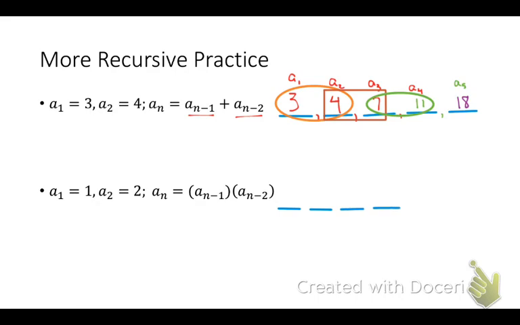If we would just do the first 5 terms. So it gives me, again, the first 2 terms. The first term is just 1. Second term is 2. What am I going to do to get the third term? What do I need to do with the 1 and the 2? Multiply them and I get 2 again, right?